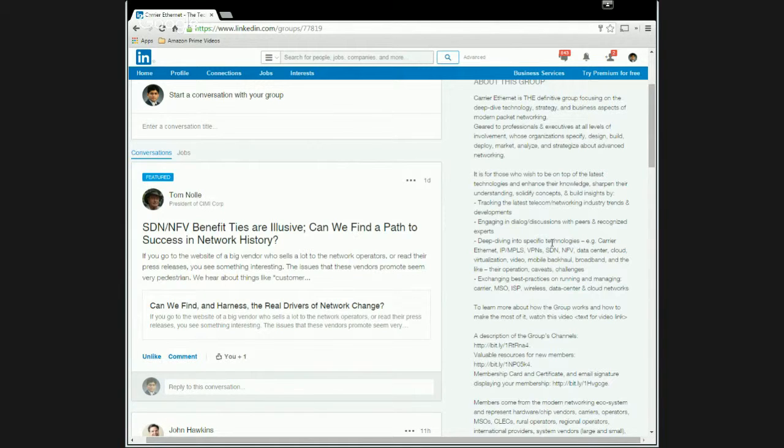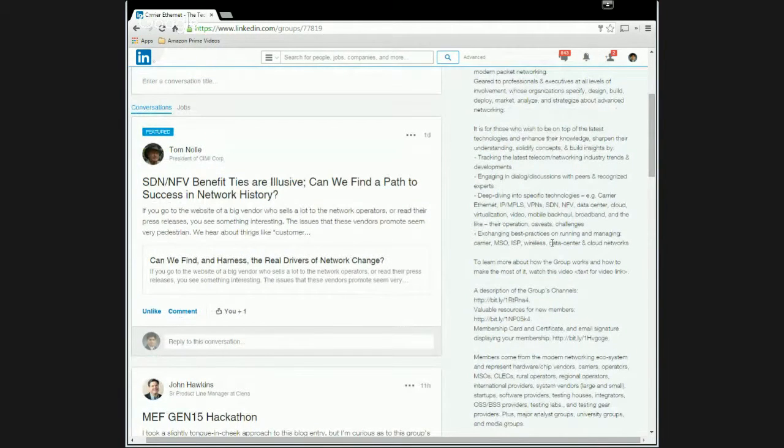And we say that we are designed for organizations that specify, design, build, deploy, manage, analyze, and strategize about advanced networking today. And so the focus of the group is to track the latest developments in telecommunications and networking, as you might imagine, engage everyone in knowledge-enhancing dialogue and interaction that is the core value of the group.